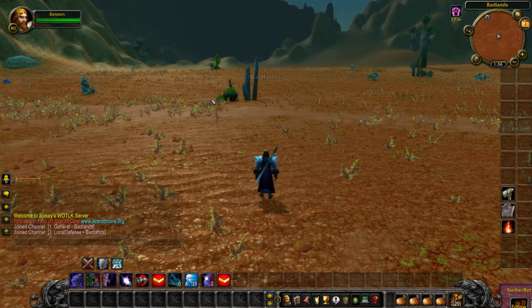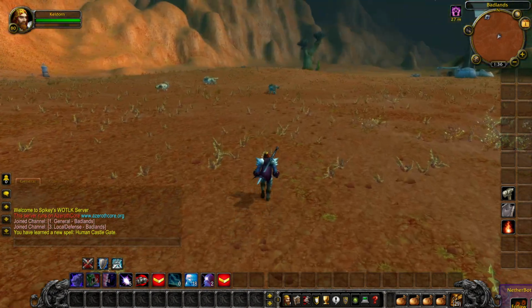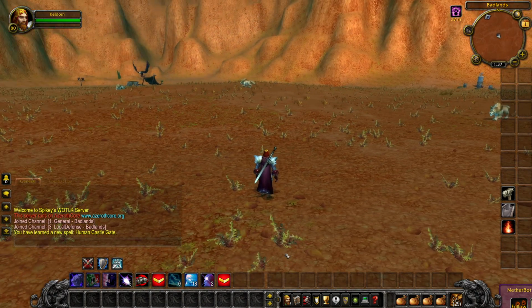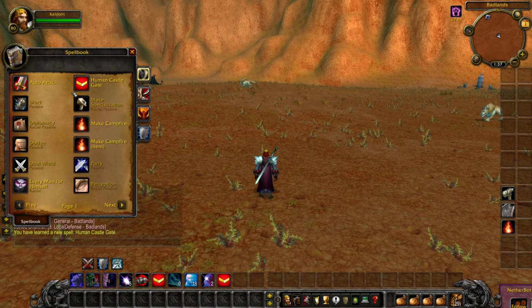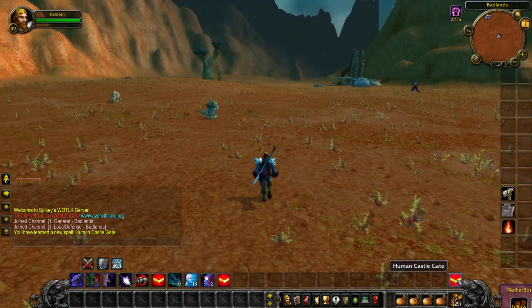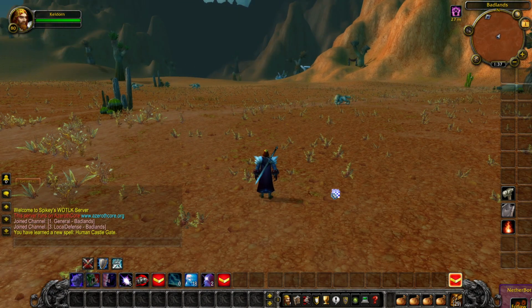We learned the spell. So it sees it, it saw it in the DBC. We're good. Now we're going to go into our spellbook and abilities. I'm going to throw this in here. Oh, also in Spell Editor you can change these icons. I just didn't do it. I'm sorry.